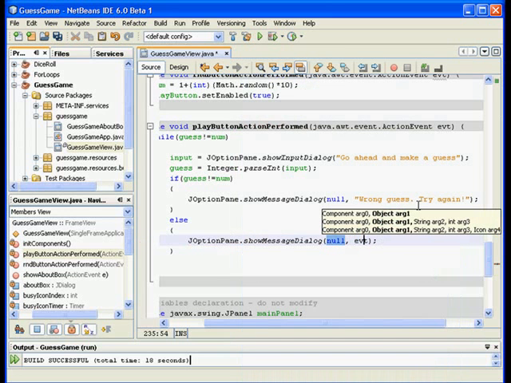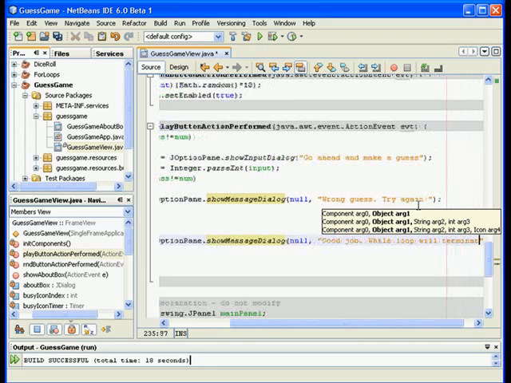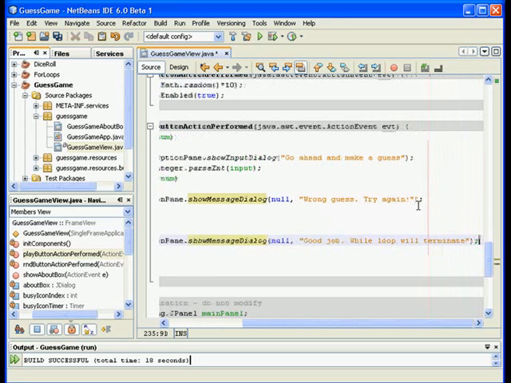Another thing I want to do is to disable the play button again. So I will say play button dot set enable, and what's the value? False. So let us take a look at our program now.